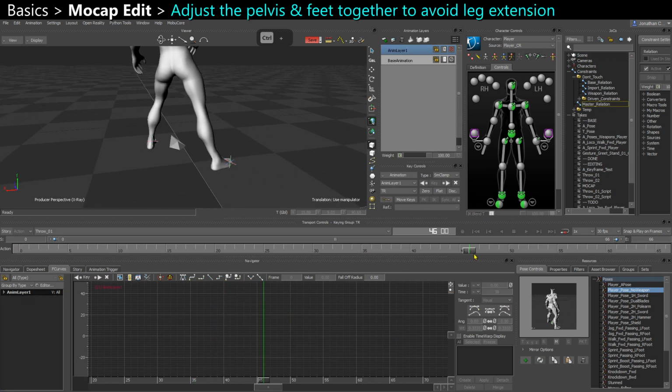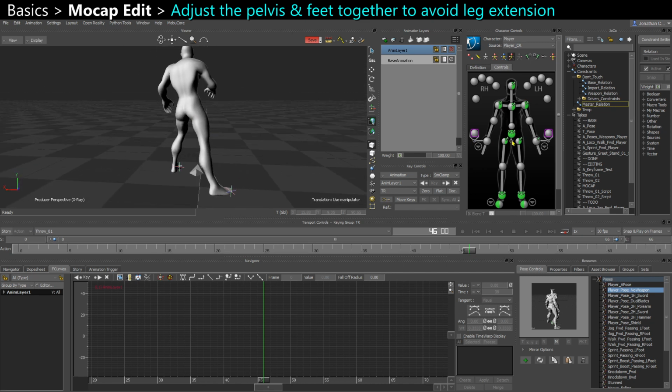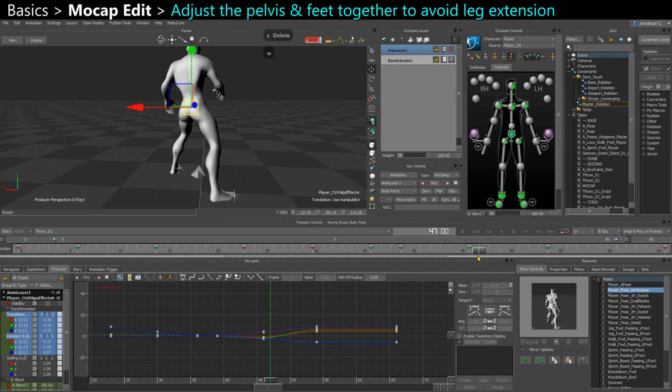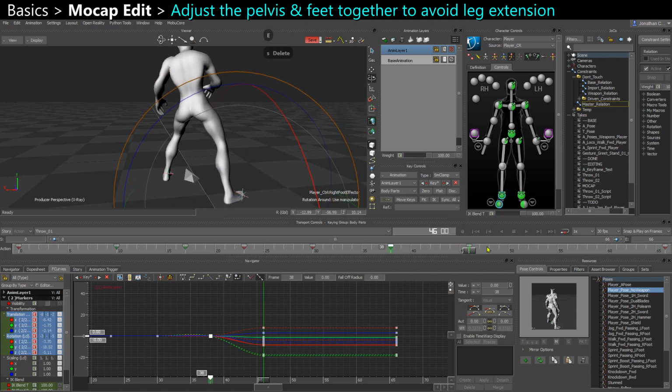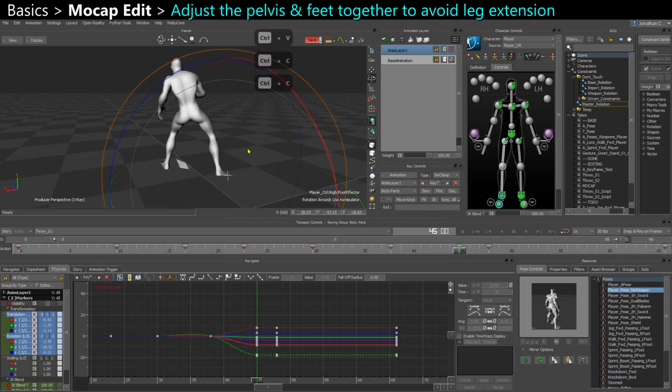And if that creates some overextension because the pelvis is too far away, you can either edit the pelvis manually, or maybe in extreme cases edit the foot and have an in-between pose on the foot where it's actually lifted like this.